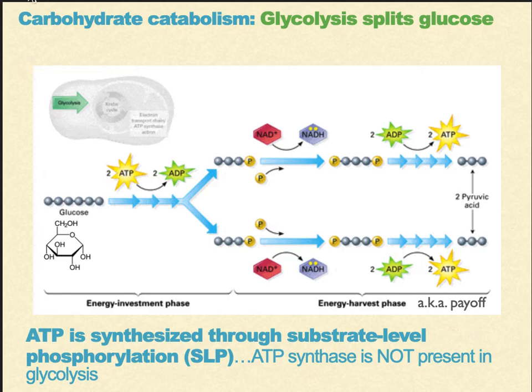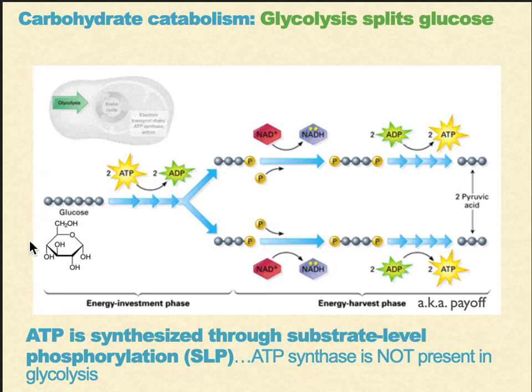Glycolysis is a form of carbohydrate catabolism. What is catabolism? Well, recall that catabolic reactions are those that break down molecules, while anabolic reactions are those that build molecules or pathways. Now, in this whole long process of cellular respiration, we are slowly breaking down glucose. So we start out with glucose. That is our very first starting reactant.